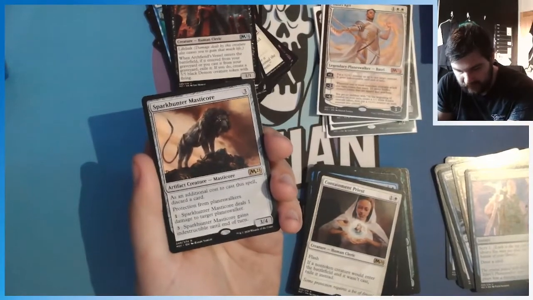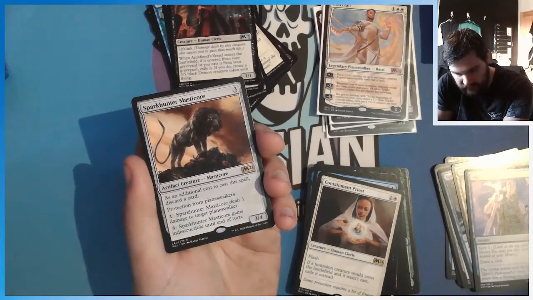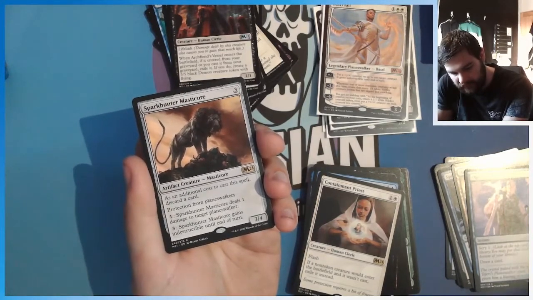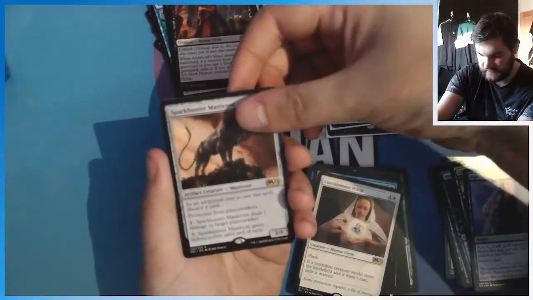Ooh, we have a Manticore, artifact creature. As an alternative cost, cast a spell, discard a card. Protection from planeswalkers. It deals 1 damage to target planeswalker, and it gains indestructible until end of turn. Not a bad rare.